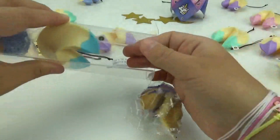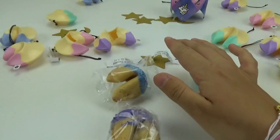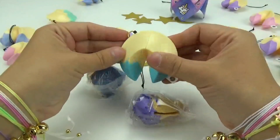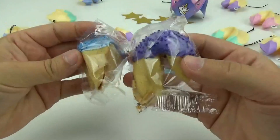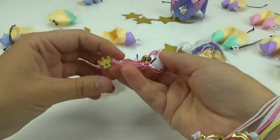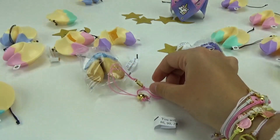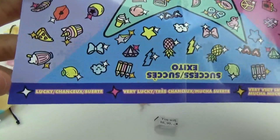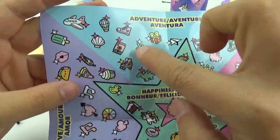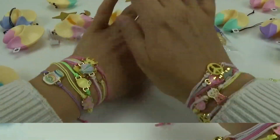Thank you so much to Wowie and Lucky Fortune for sending us this amazing package! If you haven't seen our first unboxing, I'll leave the link to that video right here. We got a blue fortune cookie and some super cool fortune cookies in this bonus pack — what's inside? It's a crown! Each bracelet also has different rarities shown on the checklist: lucky, very lucky, very very lucky, and ultra lucky, each with their own symbol. The crown we just opened is a lucky rarity.